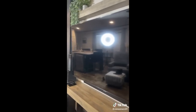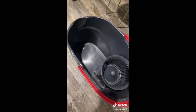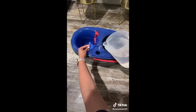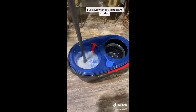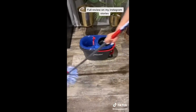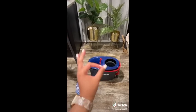Stop what you're doing and get this mop — it is a total game changer. This mop separates the dirty water from the clean water: dirty water stays at the bottom and clean water stays at the top. Fill it up with water and the cleaner of your choice, open the compartment to let the water in, put your mop in, wring it out to remove excess water, and get to mopping. I am beyond excited for this — see the dirty water underneath? So pretty!